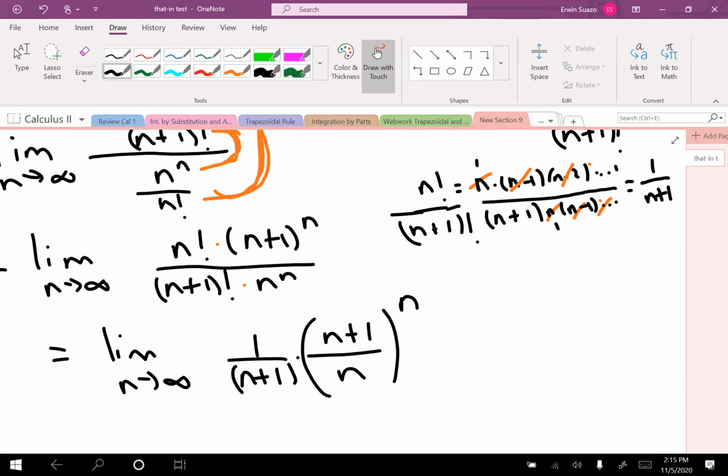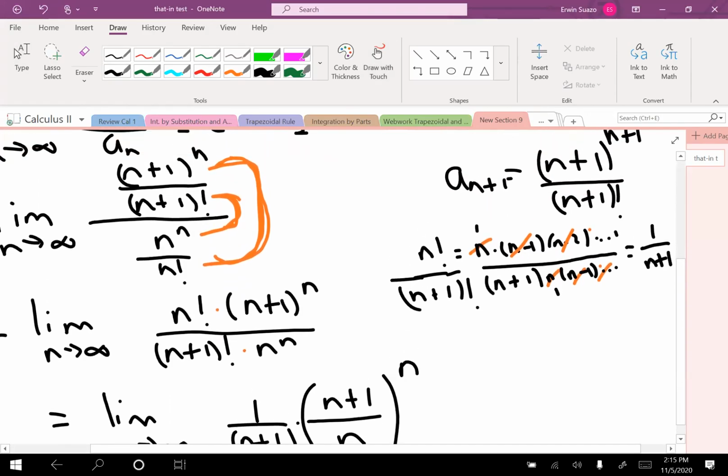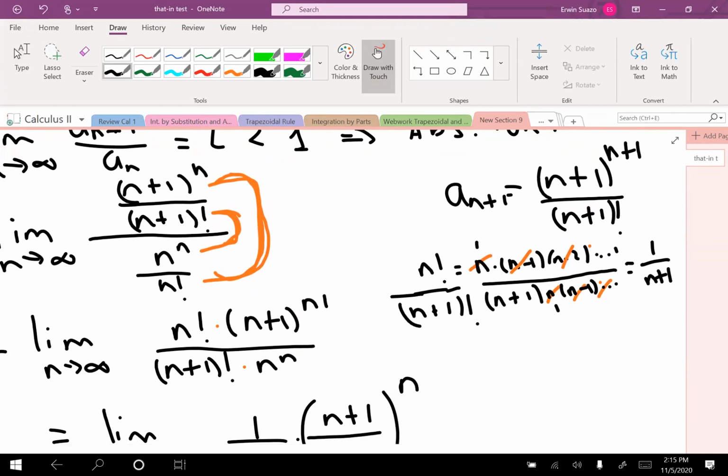Actually, in our simplification it is n plus 1. Oh, okay. Sorry, I have a mistake here. You see I need to put n plus 1 over here, right? This is n plus 1, so I cannot omit that n plus 1. I didn't double check, sorry. So this is n plus 1 to the n plus 1. I was missing that n plus 1.